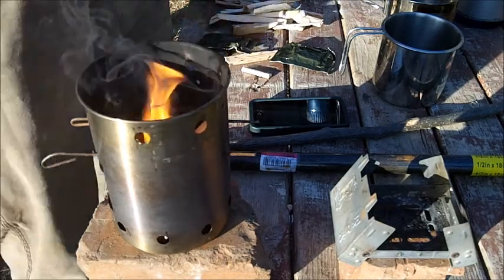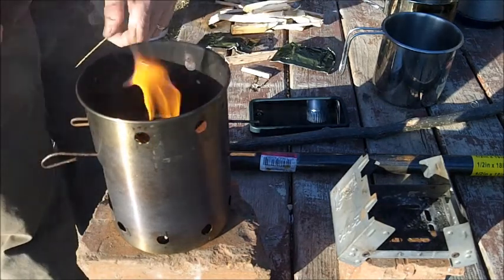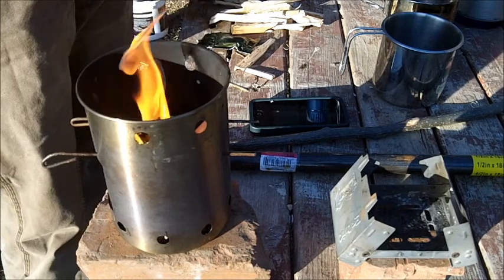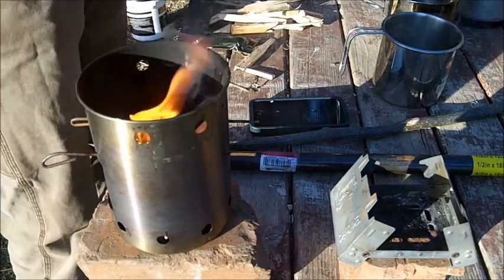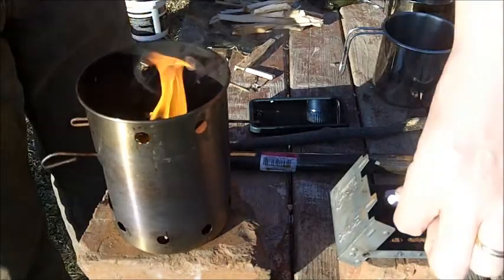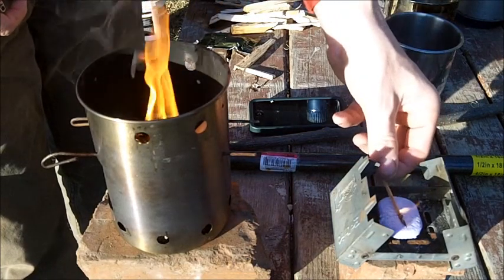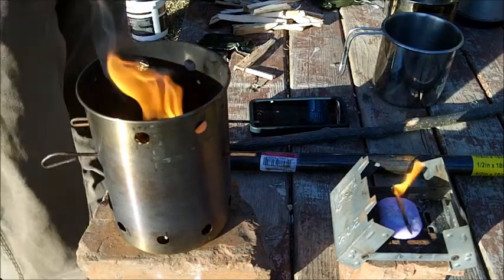Hopefully we'll get all of it to catch, and once it's burning good, I'll get the Trioxane out. I don't know if you've ever seen this stuff. That's what it looks like. Kind of crystallized, but that's alright. I'm going to use this little piece of fat wood to light it. Alright.